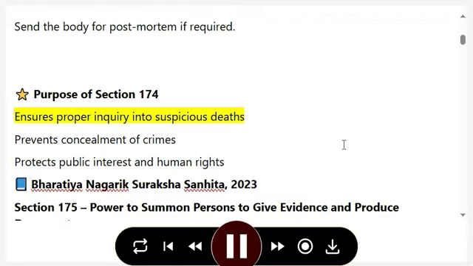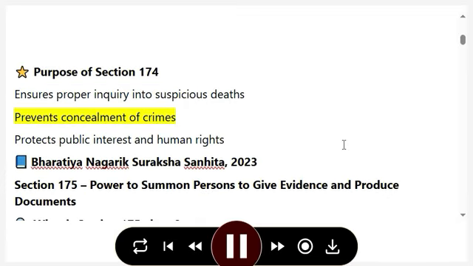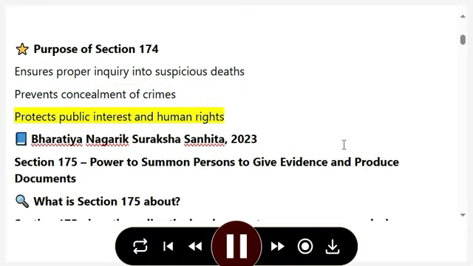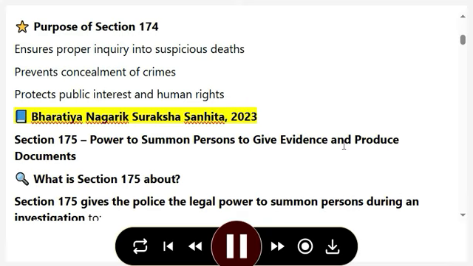Bharatiya Nagarik Suraksha Sanhita 2023. Section 175: Power to summon persons to give evidence and produce documents. What is Section 175 about?